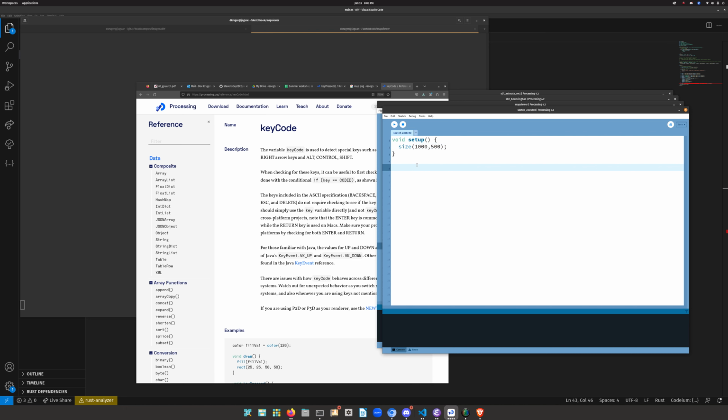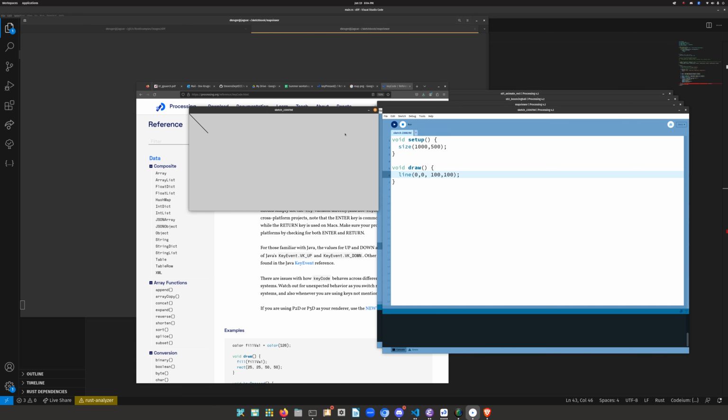Now we are going to draw a line. Should we draw a line? Yeah, why not? We'll draw a line. So void draw. I want you to draw a line from the top left of the screen to, let's say, x equals 100, y equals 100. What would it be? Line of, what's the top left? 0, 0, 100, 100. There we go, right? So we'll run it, and you will see that there it is, right?